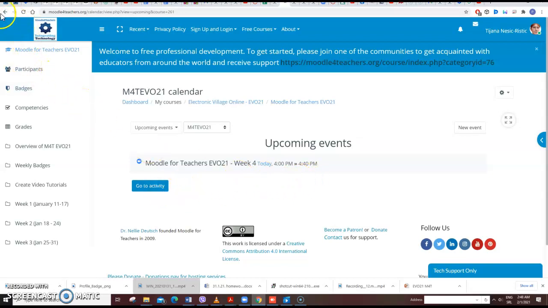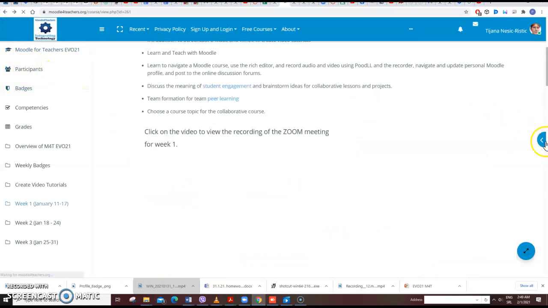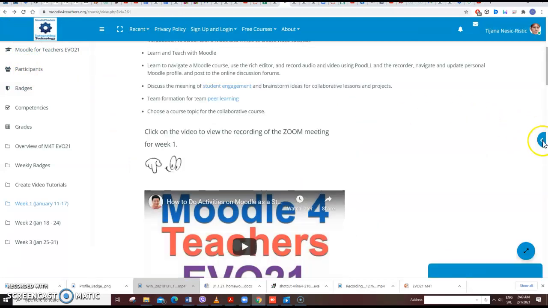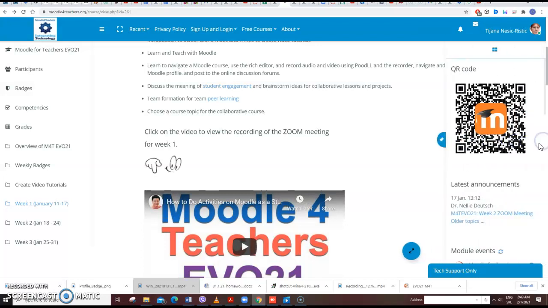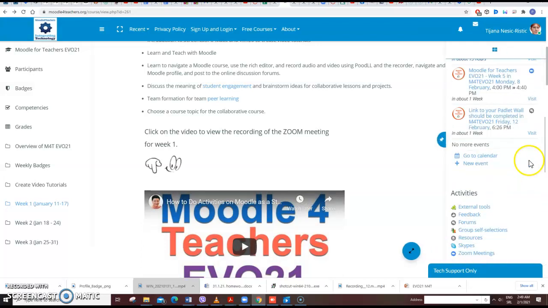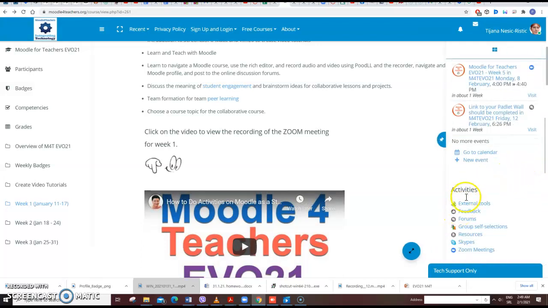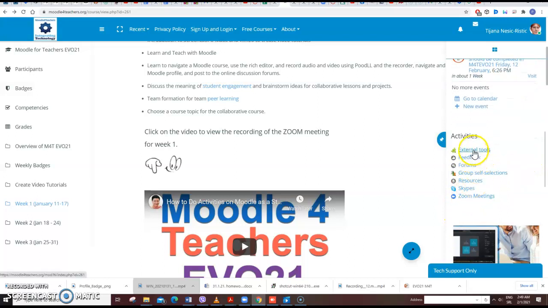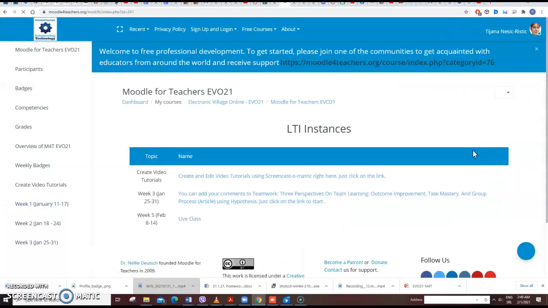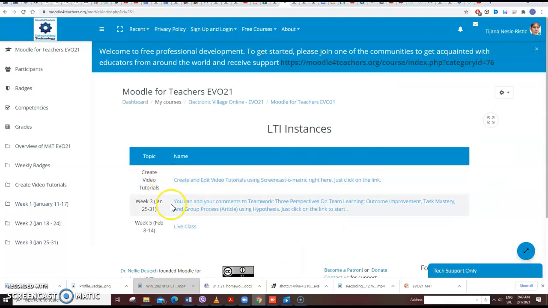Then I go back to explore other things in the right block. I always have to click the arrow in order to access it, and then we have a lot of activities, external tools, where all these blue words actually present links.